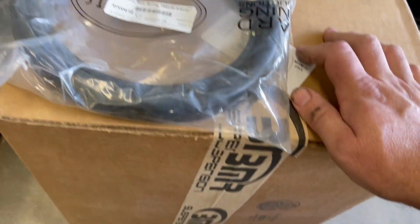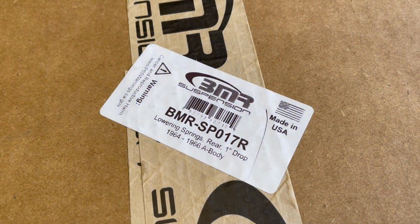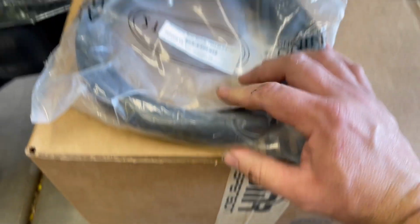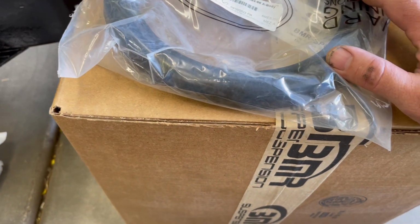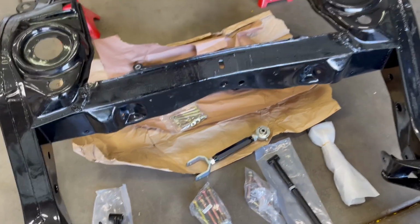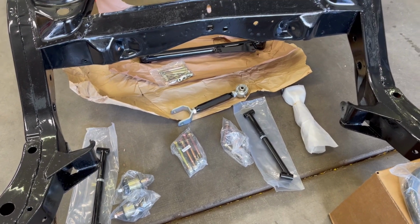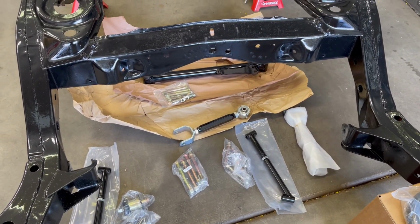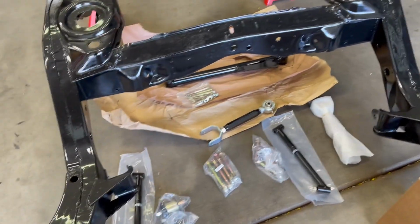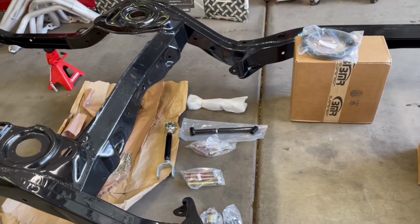Oh, I got some springs, 1-inch drop springs, and new rubber mounts. I can't put this stuff in until I get the rear end back. The rear end is off getting rebuilt, gears and a posi, all that good stuff. So I can just bolt all this together, but it's not going to be able to sit on tires yet until I get the rear end back.